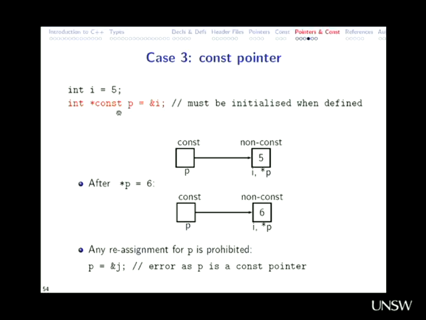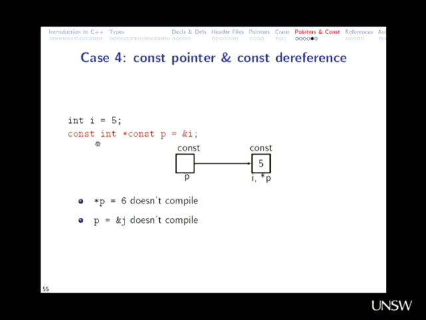Constant pointer. Okay? So now what we have is a pointer that itself is constant. So if a pointer points to an int, the int can be modified. So the thing it's pointing to can be modified, but the pointer itself can't be modified. Okay? That means that we can now still say *p equals 6, which we could say before. Okay, and that works fine. But we can't now do p is equal to the address of j, because the pointer itself is the thing that's constant. Okay?